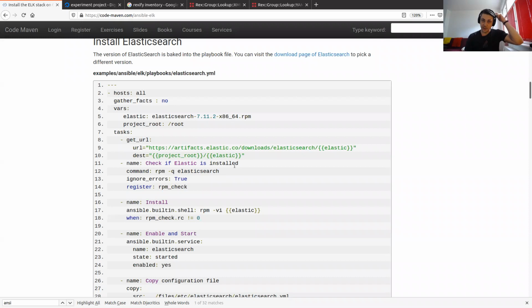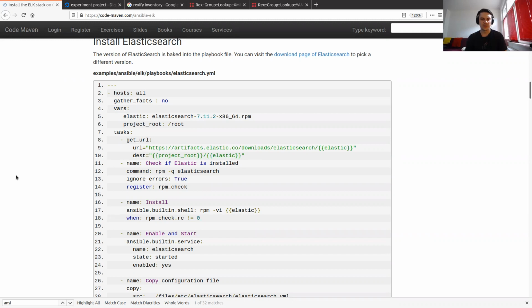One is all the Elastic components, Elastic, Kibana and Metricbeat. They are more or less following the same structure: download the RPM file, check if it's already installed, if not install it, start the service, configure the file, and verify it. So that would be one topic to think about and solve.